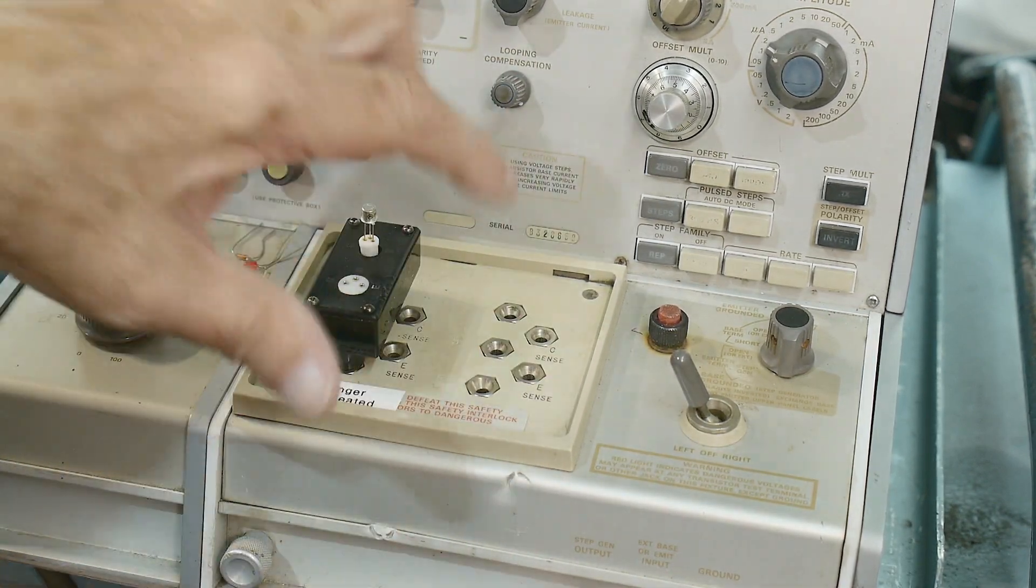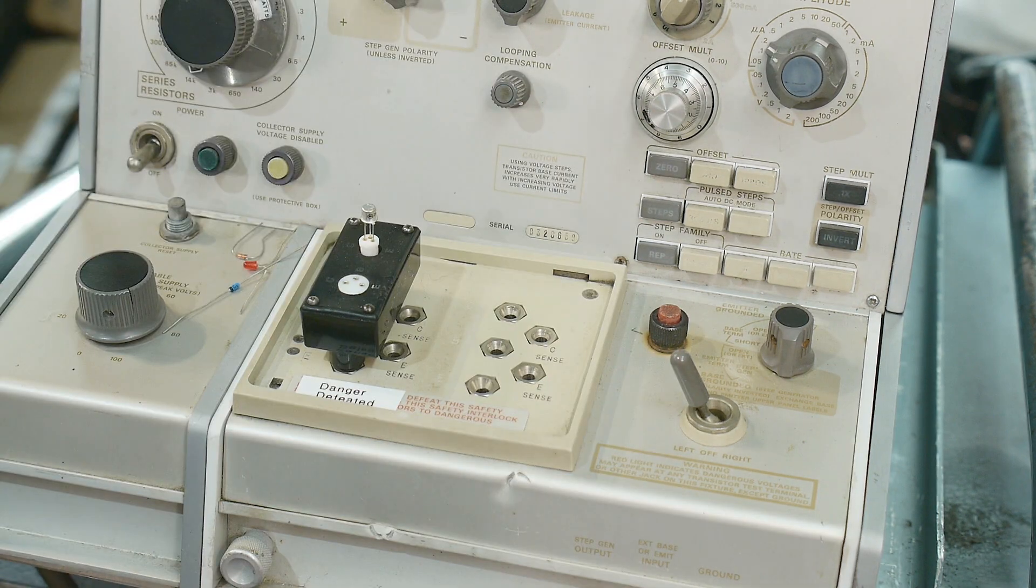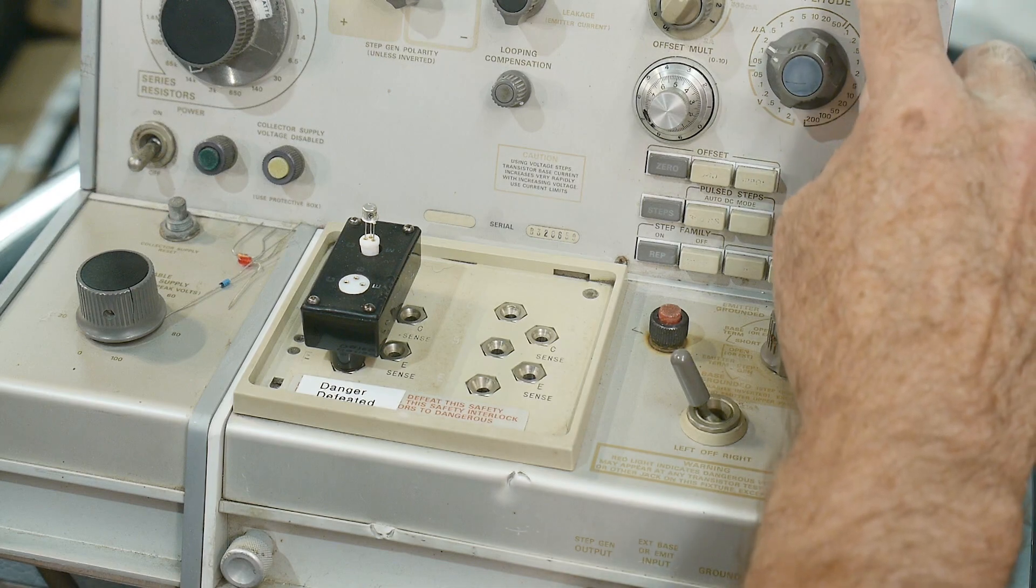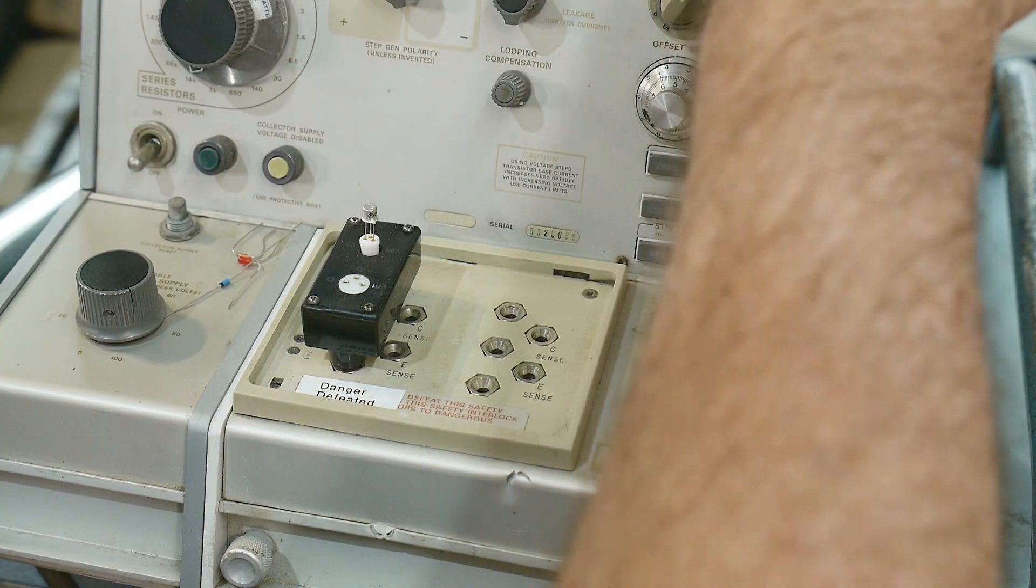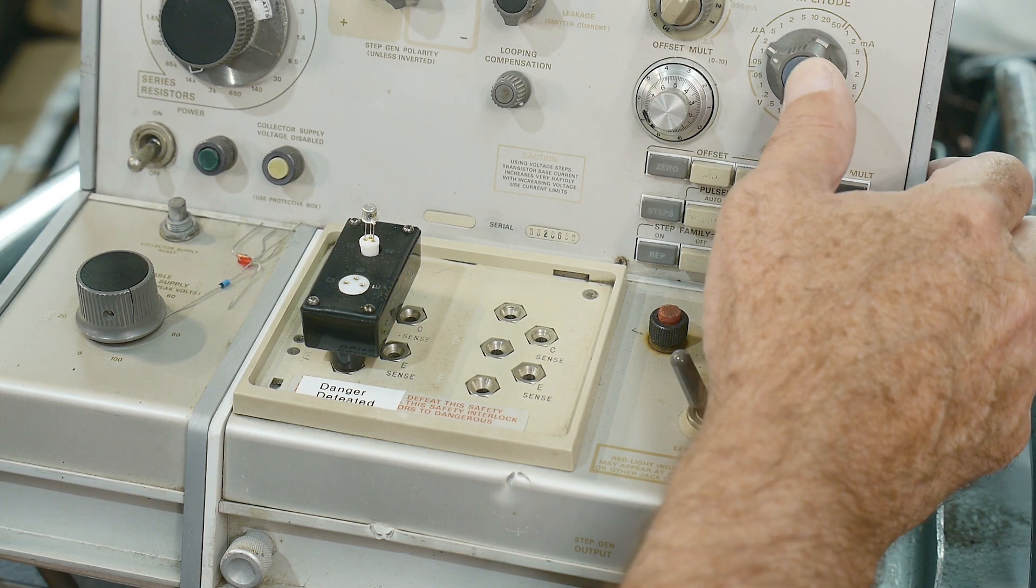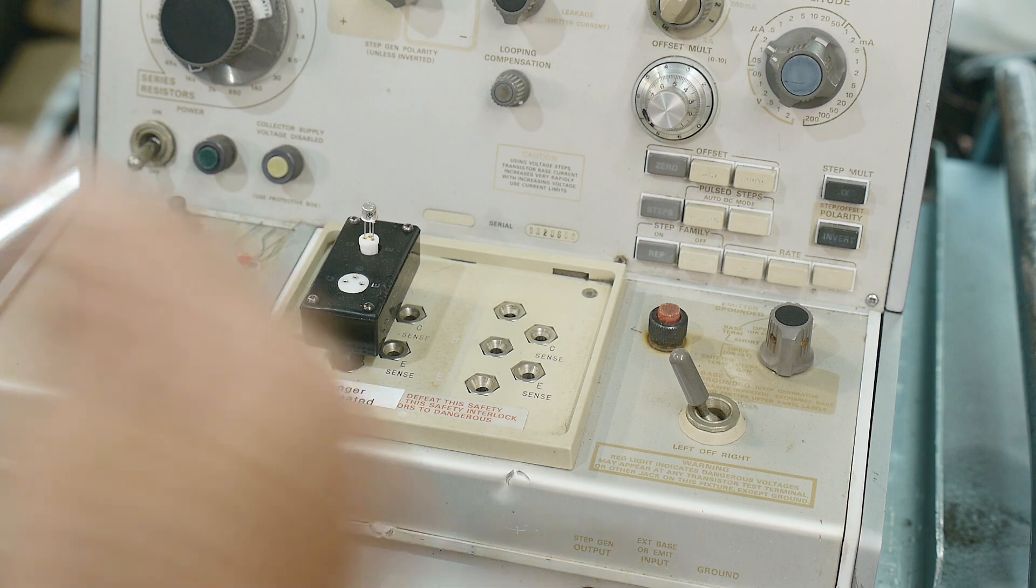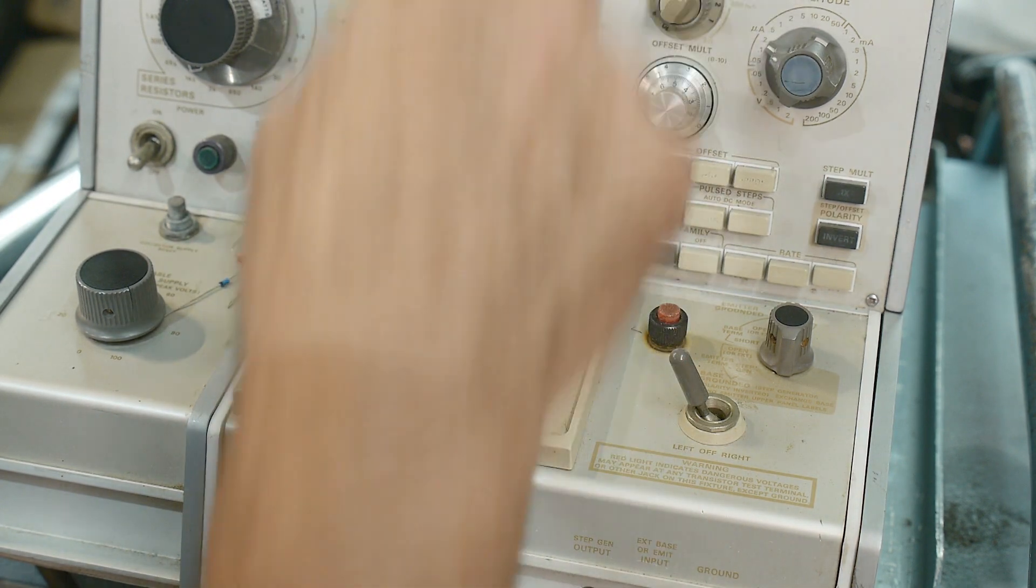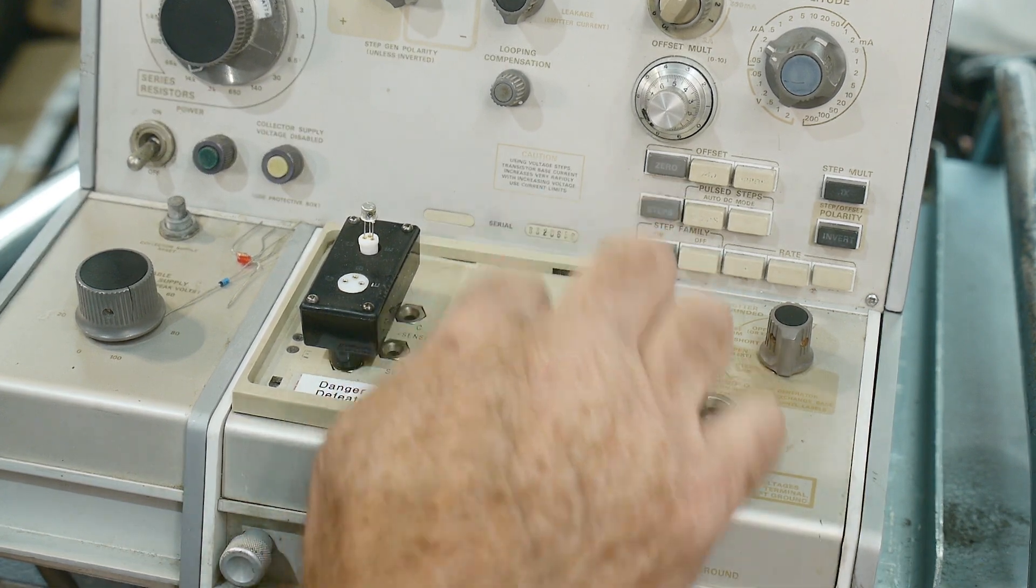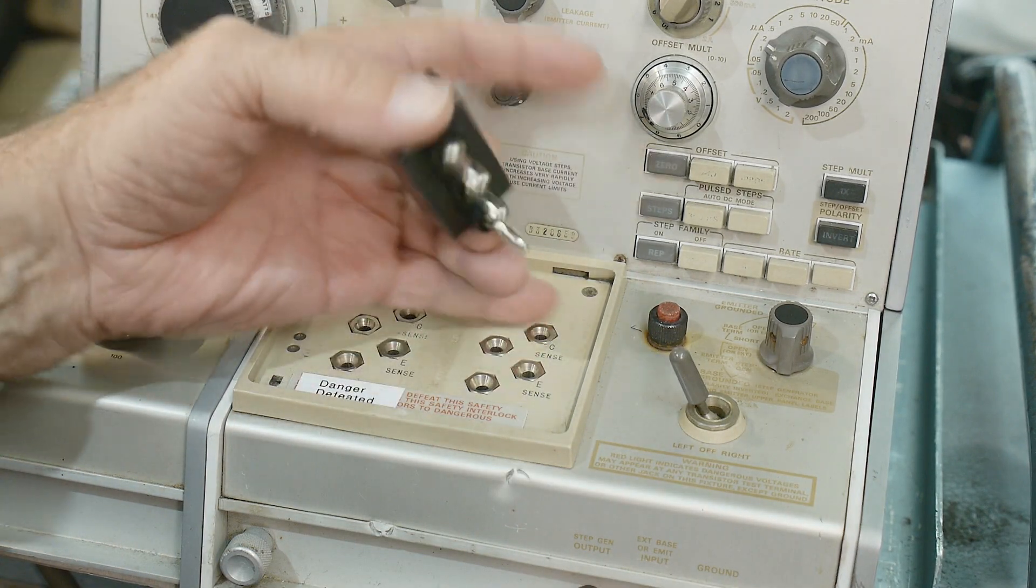Now these have Kelvin contacts too. They have a Kelvin contact for the collector, so the sense line goes back, and the emitter sense line goes back. And that's if you're doing high current devices. Does it say how high a current these things go? Let's see, collector, vertical current, collector current. Two amps. Yeah, two amps. So if you're drawing a large amount of current, then you can have drops before you get back to the measurement circuits. Now between the collector and the collector sense and the emitter and the emitter sense is a 22 ohm resistor. So if you just have a socket like this, there's a 22 ohm in there that makes it work without you connecting up the sense lines.